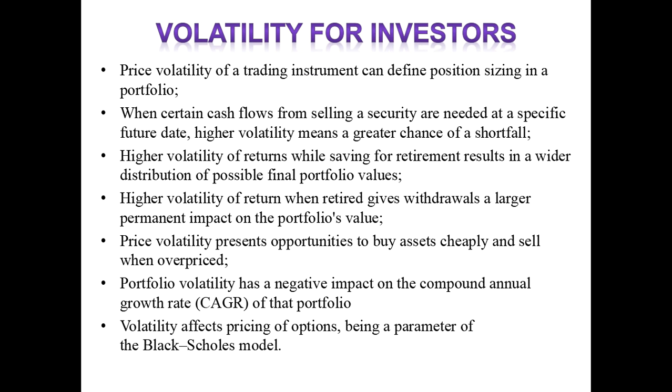So the first thing to understand for investors about volatility: price volatility of a trading instrument can define the position sizing in a portfolio. When certain cash flows from selling a security are needed at a specific future date, higher volatility means a greater chance of a shortfall. Higher volatility of returns while saving for retirement results in a wider distribution of possible final portfolio values. Higher volatility of return when retiring gives withdrawals a larger and permanent impact on the portfolio's value.